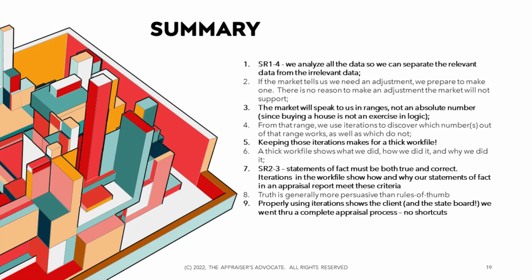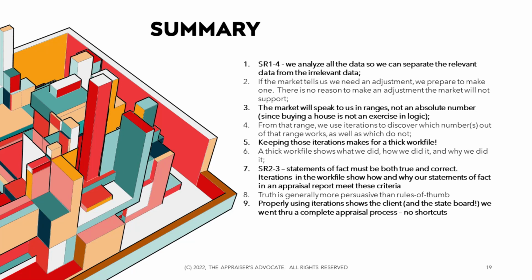So, to review, one way to derive an adjustment is via the iterative process. The appraiser, we, look at all the possibilities, then reject those the market does not recognize. Finally, we adopt those the market does recognize, because after all, we're forming an opinion of market value. We keep the iterations behind that market value in the work file to demonstrate, again, what we did, how we did it, and why we did it, and it becomes a record of all of our actions.